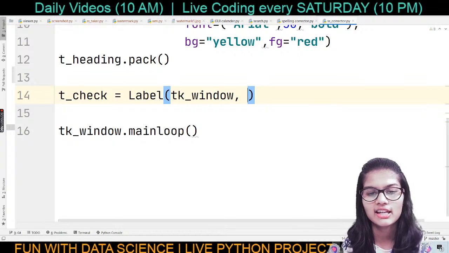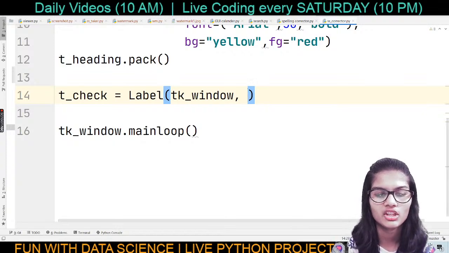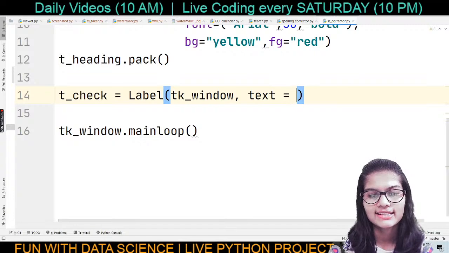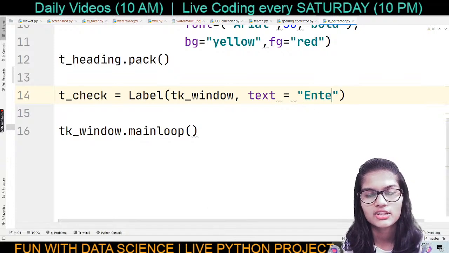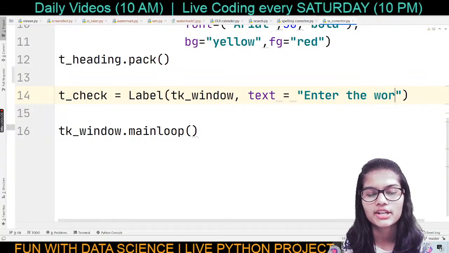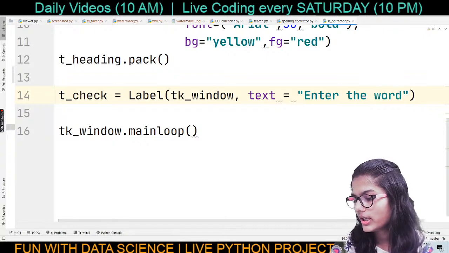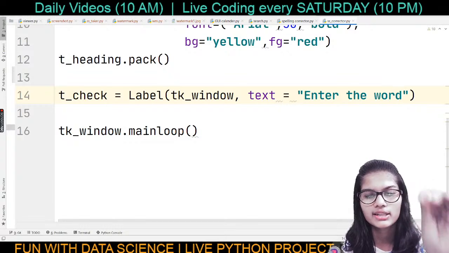So tk underscore window, comma, what's my text here? The text is enter the word. I can simply write it here, enter the word, right?